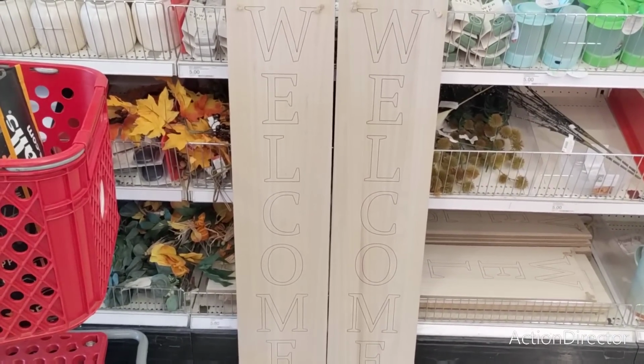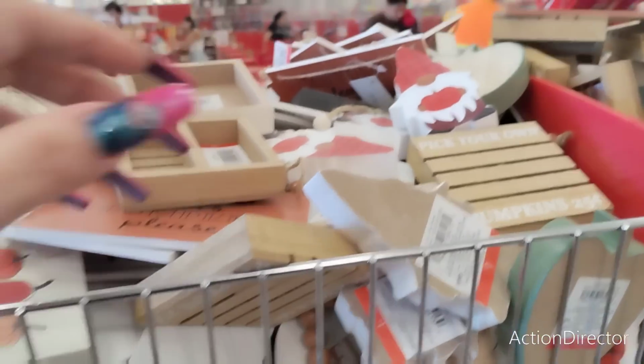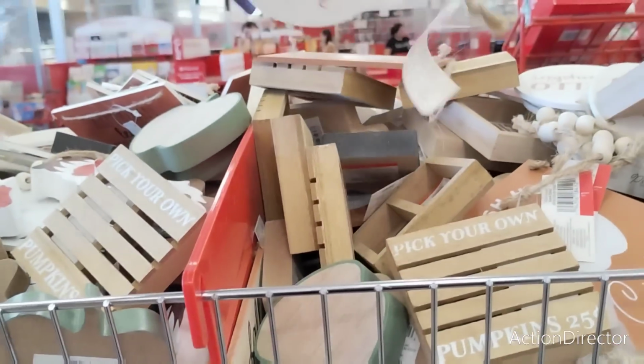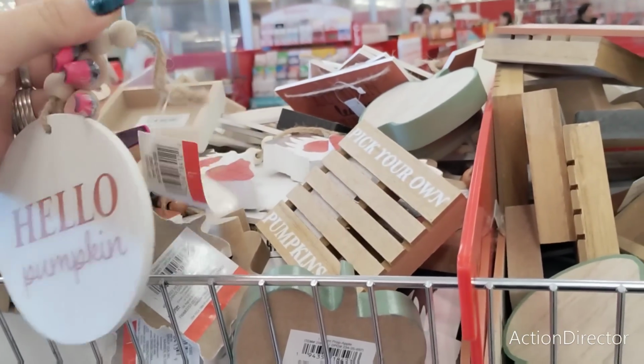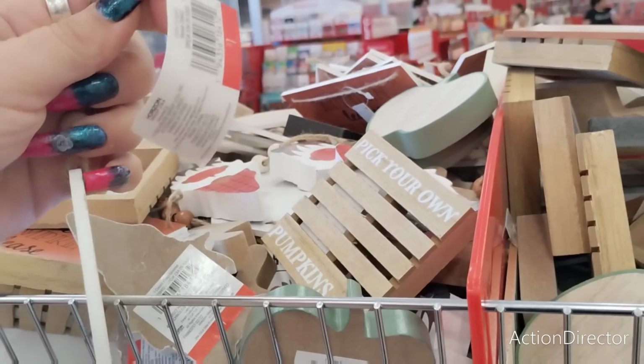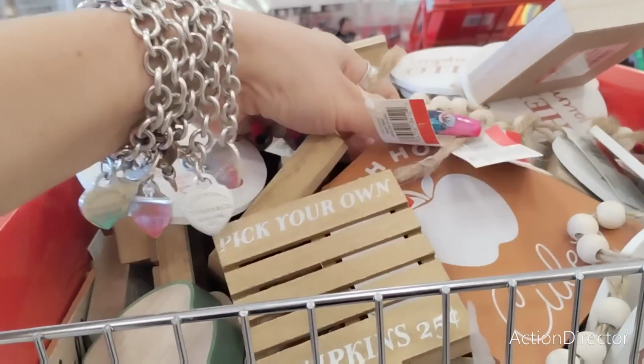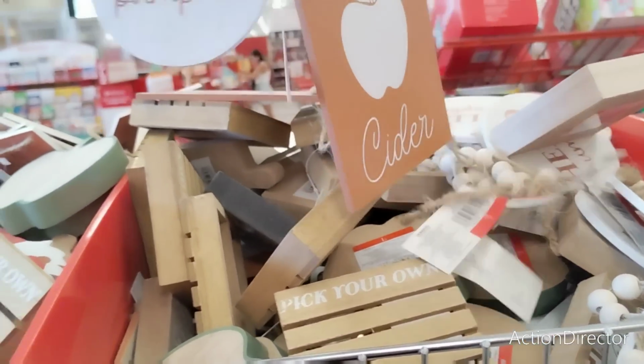That's what I'm thinking. We also have more of these little signs. Pick your own pumpkins in the palette. These little charms, which I hope are a dollar, because everyone else is selling it. Yep, these are a dollar. This is cheaper than Dollar Tree. Isn't that crazy?